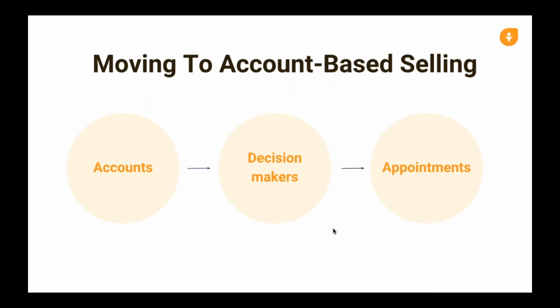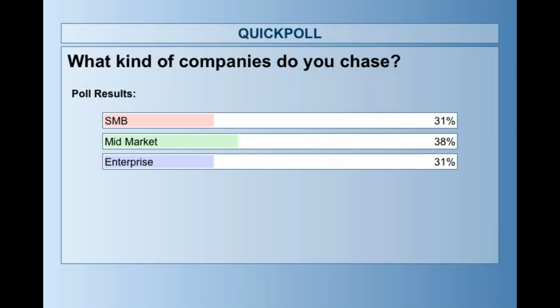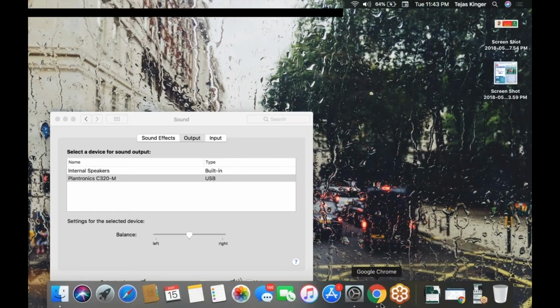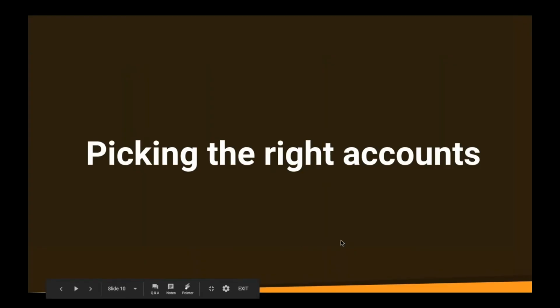Our CRMs today really push us to first upload a bunch of leads, maybe convert them to contacts, and then move them into being accounts. But today, in account-based selling, you have to start the story with accounts. It's the best way to start choosing your accounts and then passing them on to your sales team to get the best results. So I don't think it's the best way to go forward and let your CRM dictate the way you sell.